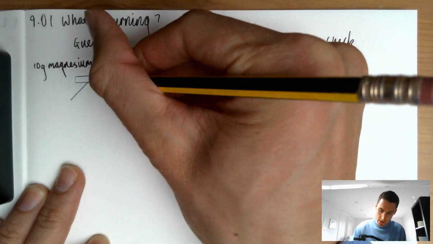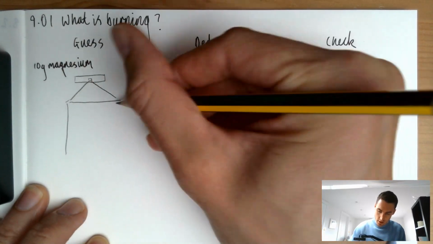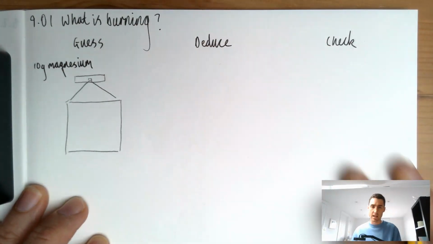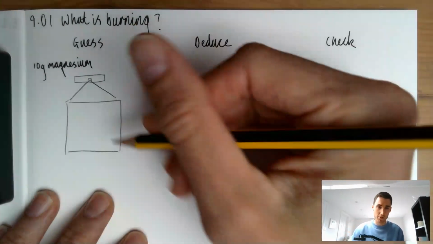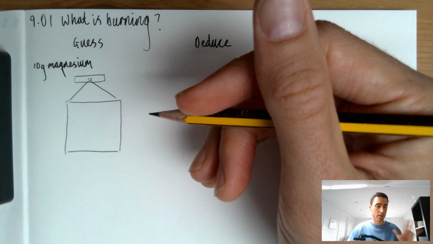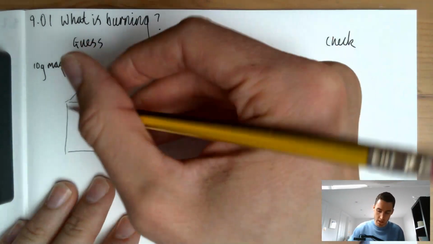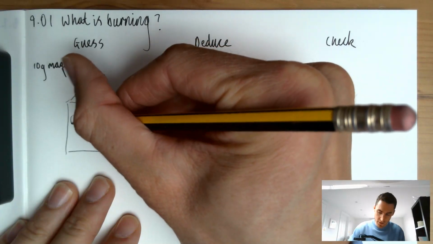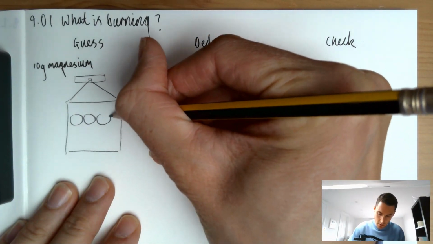So what we're going to do is zoom in to think about what scientists thought it looked like inside a piece of magnesium. And I'm not going to draw loads and loads of particles. Remember, this is year 8, so I'm just keeping it at the particle model right now. I'm not going to do atoms and delocalized electrons, all that stuff. Don't really need to. At this stage, it's fine just to draw some particles like this.